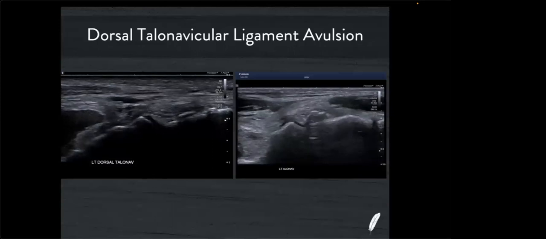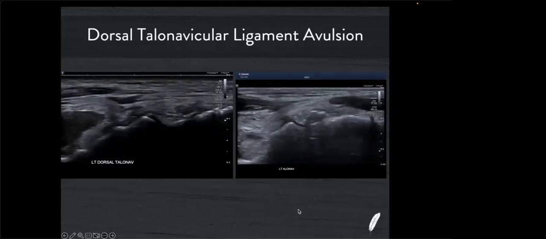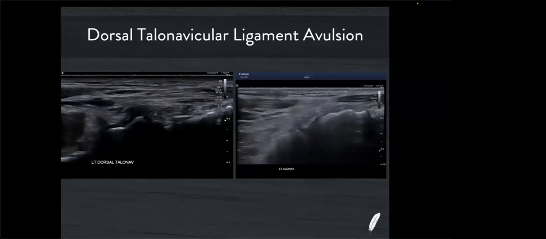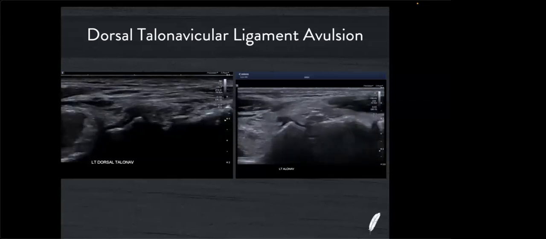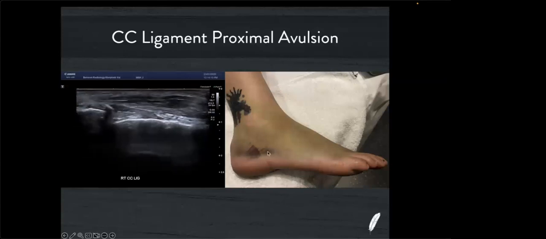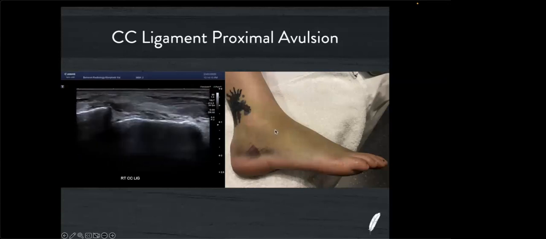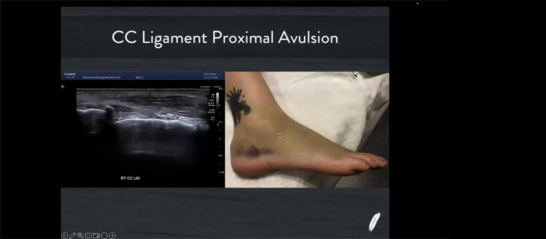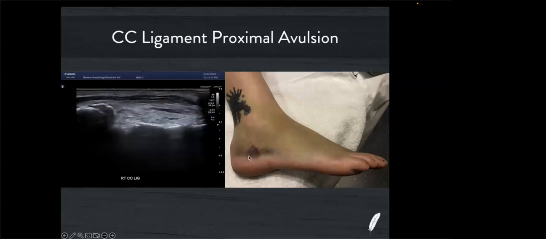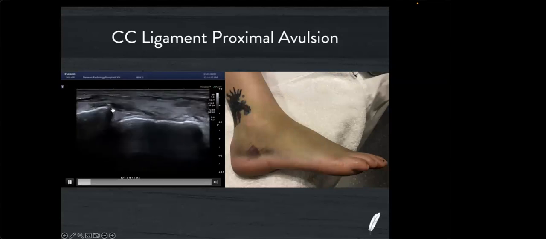So when I look at the dorsal talar-navicular ligament and I see an abnormality like this avulsion fracture, I immediately think that there's been a Chopart line failure, and I can't wait to have a look at the bifurcate ligament complex. So this patient has the classic bruise pattern where they've bruised out a lot on the lateral side of their foot here. And you can just imagine the anterior tubercle of the calcaneum, which is in about this location here, has been pulled off. And that's led to all of this bruising all on the lateral side of the foot. And there's the avulsion fracture there. You can see quite a large piece has been pulled off.